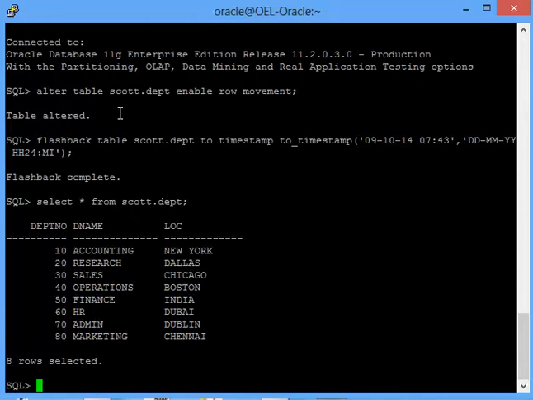So they will be logging in to this database, and checking the tables. If they are happy with the data, they'll come back and say, yes, I'm happy with the data, you can close the request. If they're not happy with this request, they'll come back to you and say, no, this is not the data I was looking for. Bring back my old data from before I requested you.